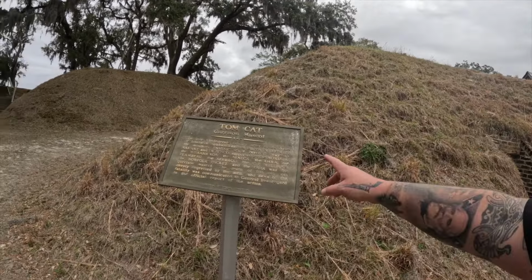Well, in 1863, this place was getting bombed. Nobody died except the cat. The cat got blown up, or something like that. I'm not sure how they found the cat. Well, that's the story. And they were real upset about it, and they sent a casualty report to Beauregard about it, and in the official report of the action. So, rest in peace to the tomcat.